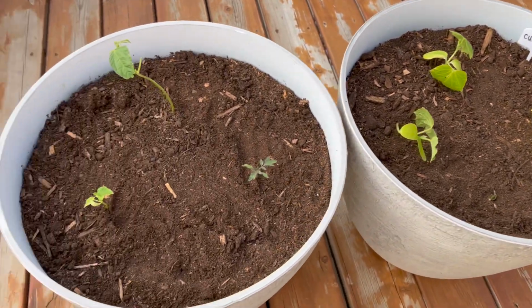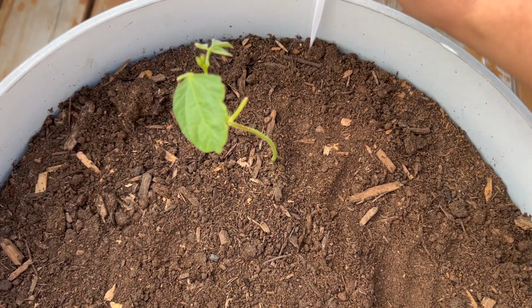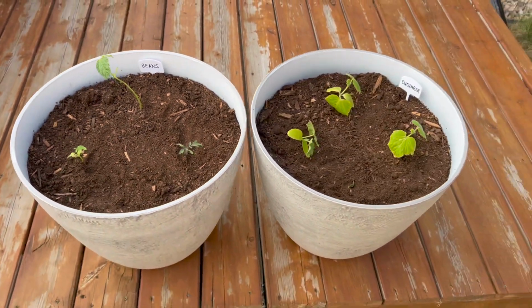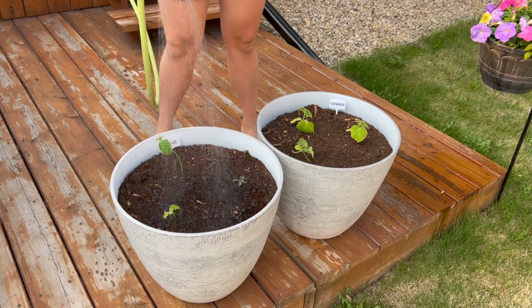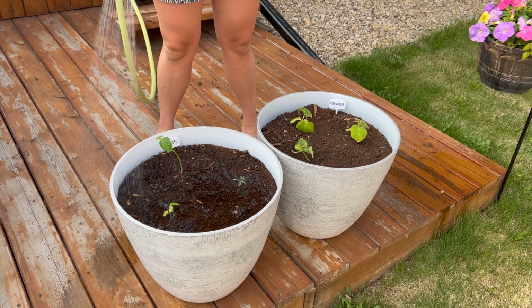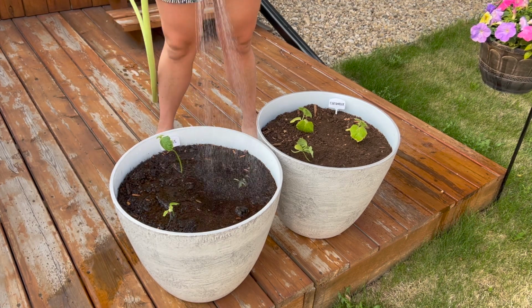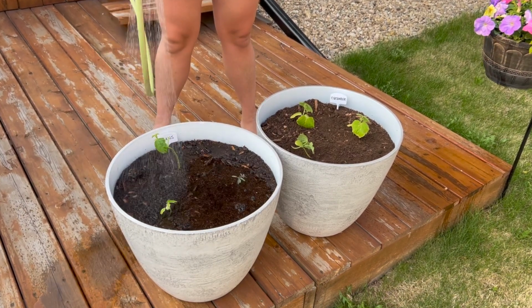Another general rule of thumb is that if it tastes good together, it usually is going to grow good together. I looked on Pinterest, they have a lot of really good charts that show things that grow good together and things that don't, so make sure you look it up. But I always try to remind myself, okay, if this goes good together, like in a recipe or food, like basil and tomatoes or carrots and dill, they're probably gonna grow good together.